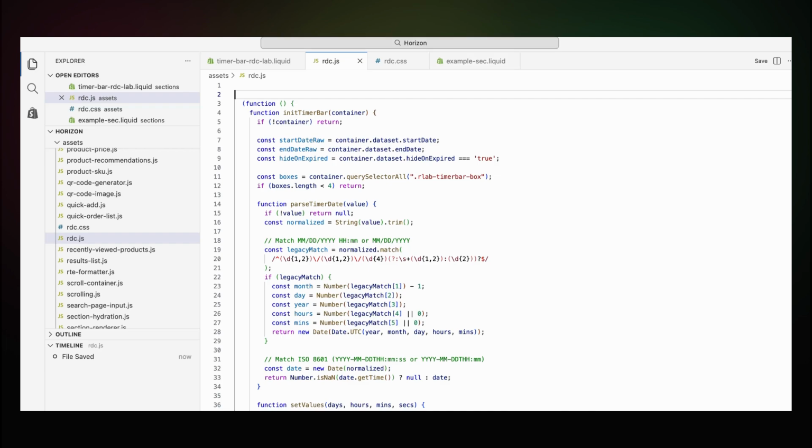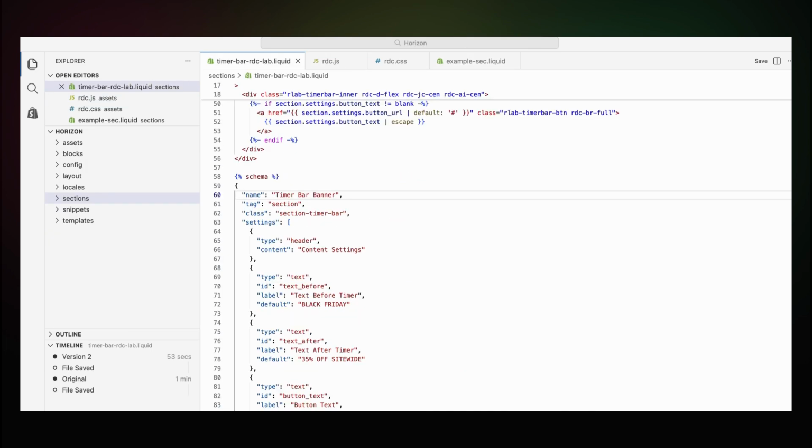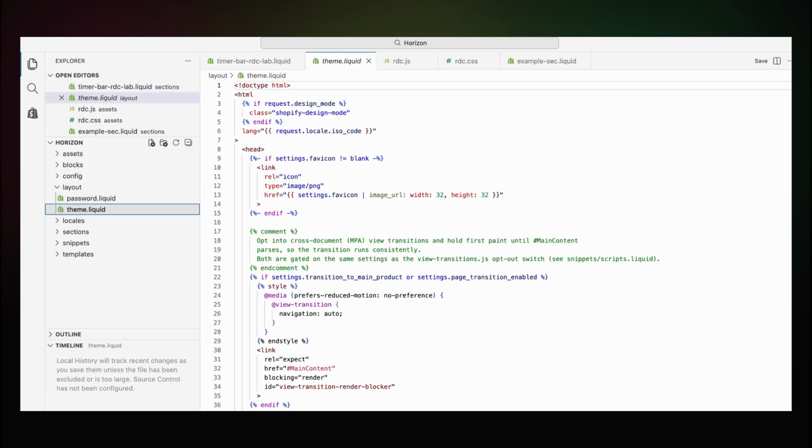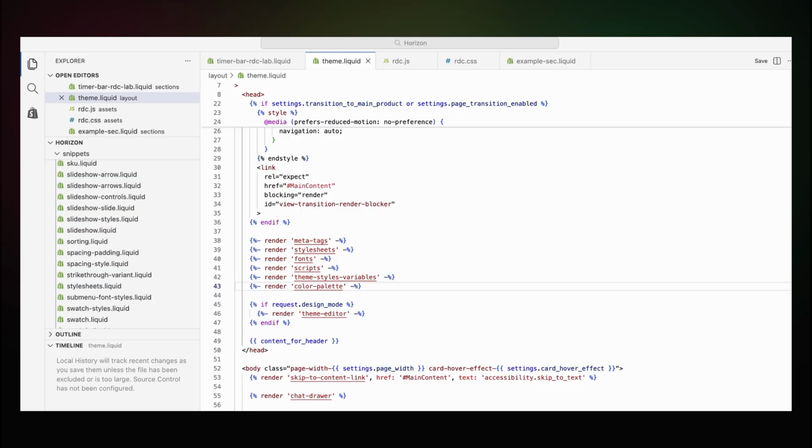All right, so next we're gonna test and see how it looks on the front end and see if it actually works. Actually, just before we check if it's working or how it looks on the theme editor, we're gonna need to link the CSS and JS file to the theme.liquid file. So let's just do that real quick. Okay, so let's start with the CSS.